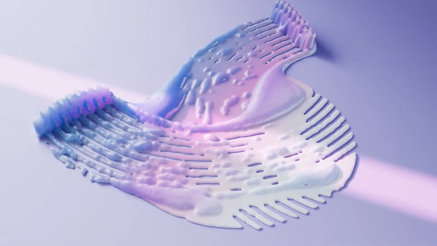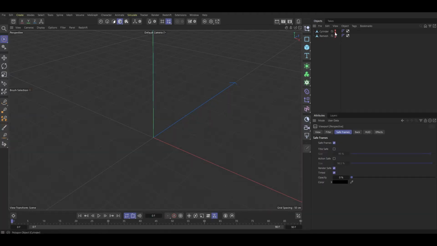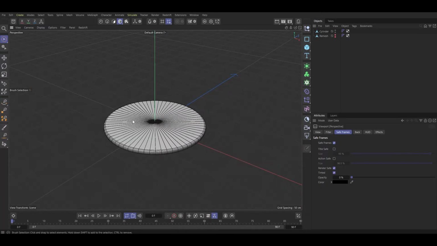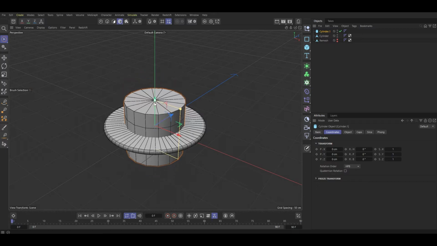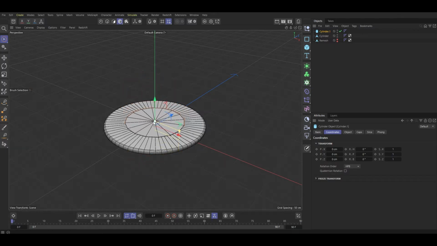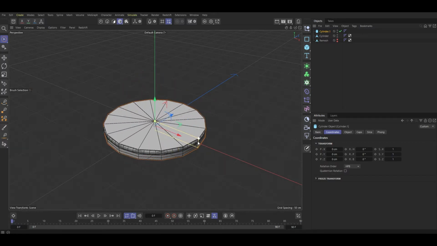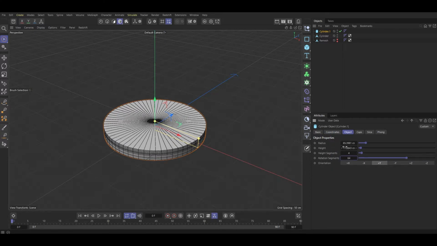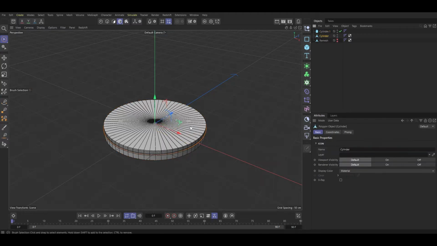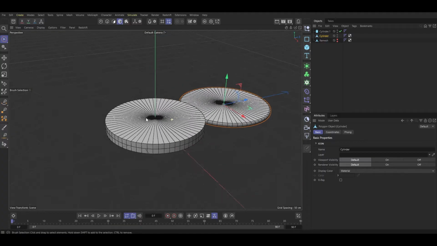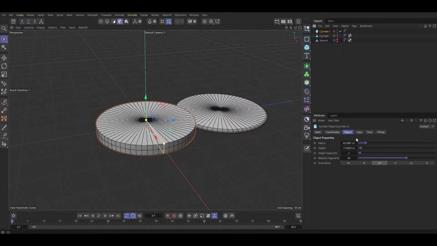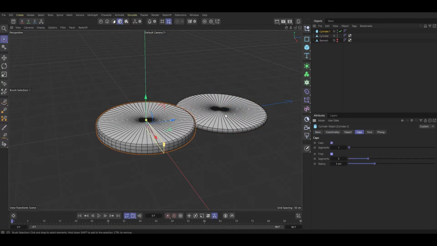So here I have a cylinder we're going to use for our liquid simulation. Let's create one similar to this, because I already made it, but let's try to have something similar. So 64, and make this maybe like 3. And this one, just put it here. Okay. Once you have that, make this cap fillet object.